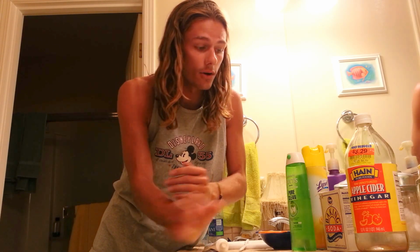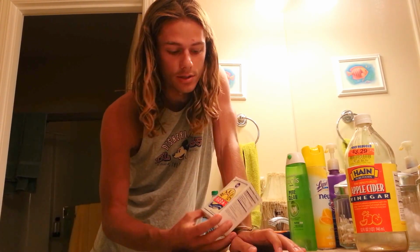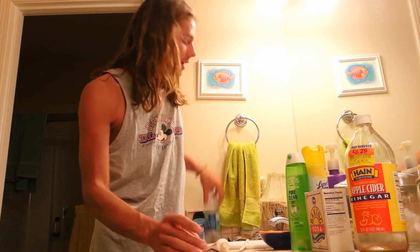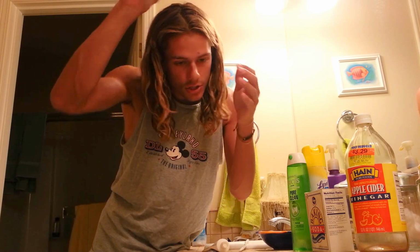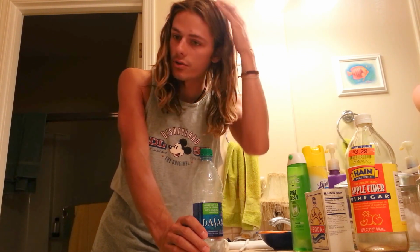So something that I do now is I use baking soda, and any baking soda will do. This is just the cheap store brand, and you can mix that with a little bit of water. I usually get just a water bottle like this. I just poke a hole in the top right there, but just like a tablespoon of baking soda, fill the rest up with water, shake it up, and then you can kind of just cleanse your hair with it, and just get it on there and wash it out, and it'll take out a lot of the oil out of your hair naturally.